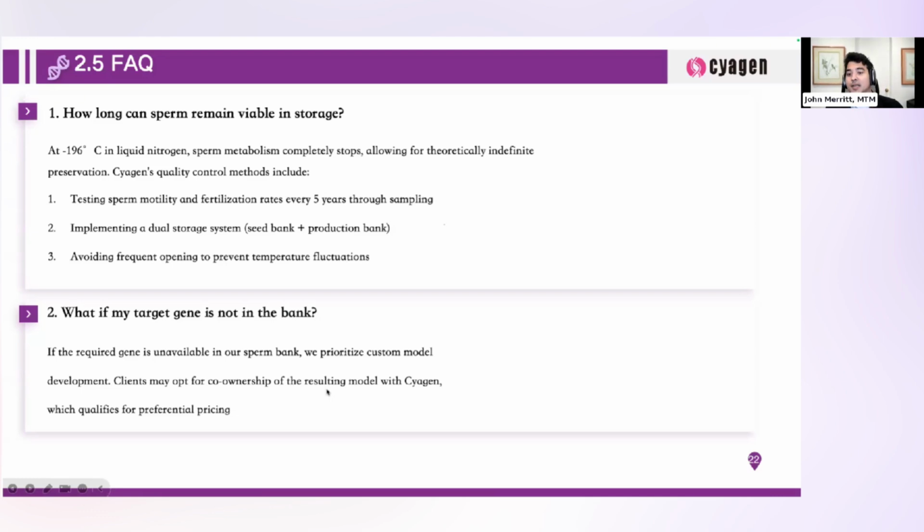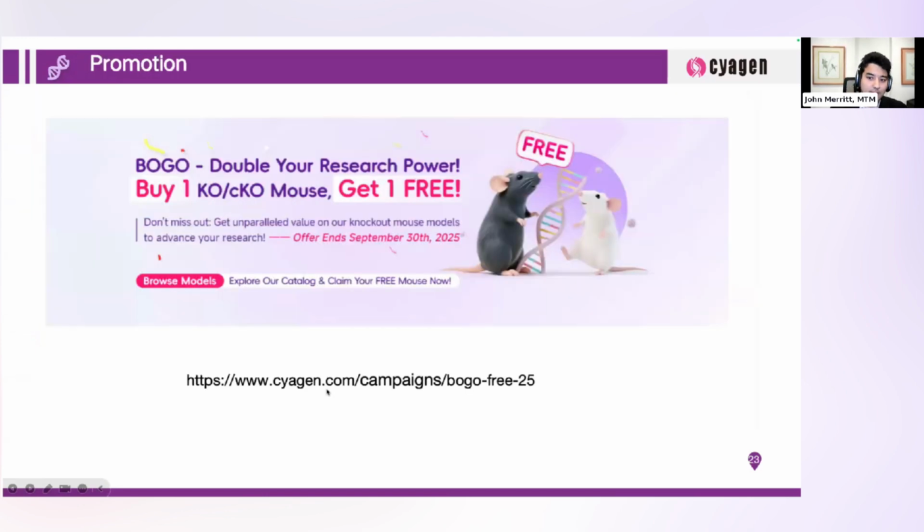And then you get the mouse model. You're one of the first people actually to get it, really, when you think about it. So that gives you the ability to publish before your predecessors, and then we get to add it into our sperm bank. And if anyone wants to reproduce it, you just tell them, I got it through Cyagen. They have the cryopreserved sperm. They come to us, we do the sperm recovery IVF, and then you have a collaborator who can also reproduce your work without you having to maintain a live colony and footing the cost there. So yeah, great way to do research.